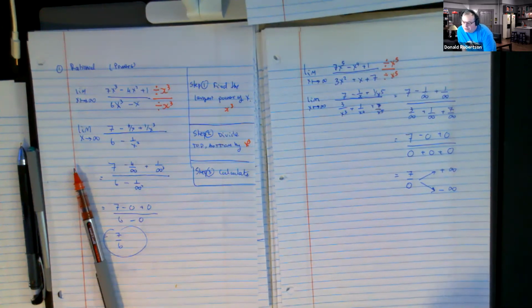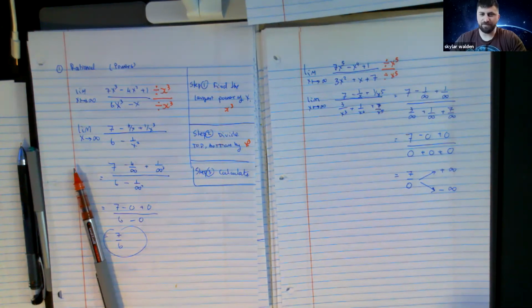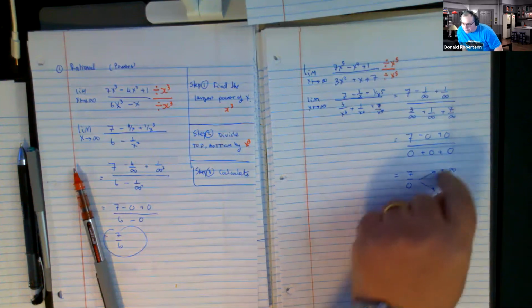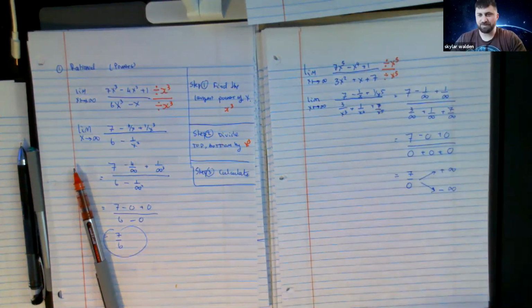So how do you think we decide between the two choices? Because we know it has to be one of them. How can we decide? If there's a negative sign in front. What do you mean by a negative sign in front? How do I decide that 7 over 0 is one of these? That's my question. Any ideas, anyone?